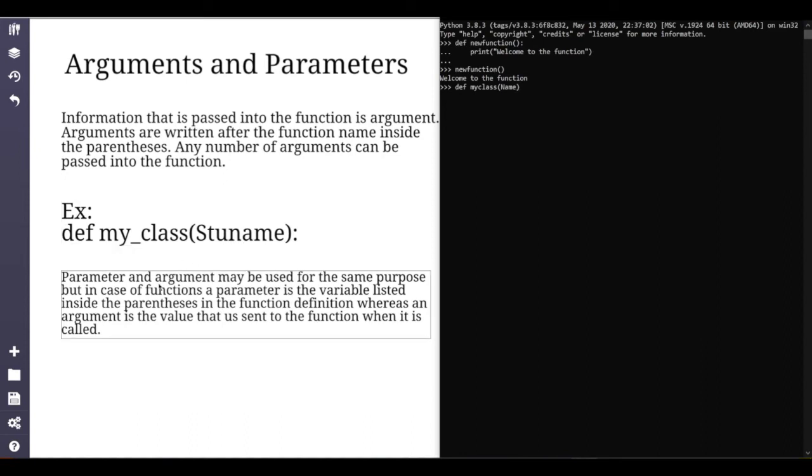Now parameter and argument may be used for the same purpose, but when we talk about functions, a parameter is a variable listed inside the parenthesis in the function definition, whereas an argument is the value that is sent by us to the function when it is called. So let's see the example.